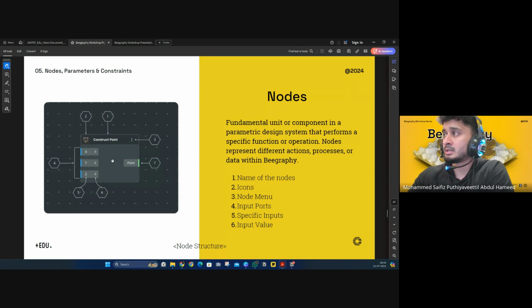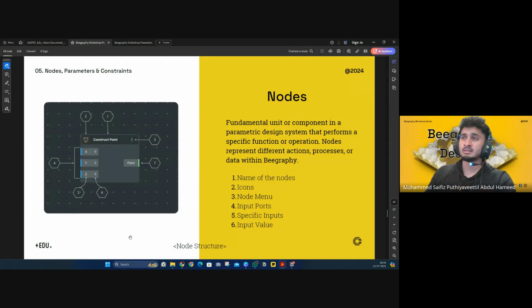A node is the fundamental unit of a parametric design system that performs a specific function or operation. These represent actions, processes, any component, any function that you want to introduce.